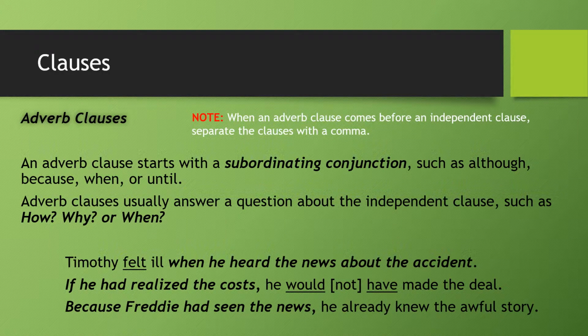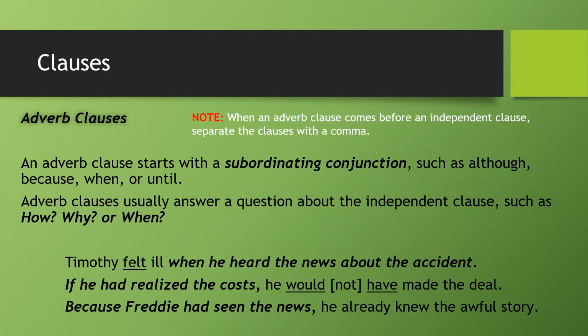Now make special note, when an adverb clause comes before an independent clause, you separate the clauses with a comma. So again, looking at our three examples at the bottom of the screen, Timothy felt ill when he heard the news about the accident. There's no comma there because the adverb clause comes after the independent clause.